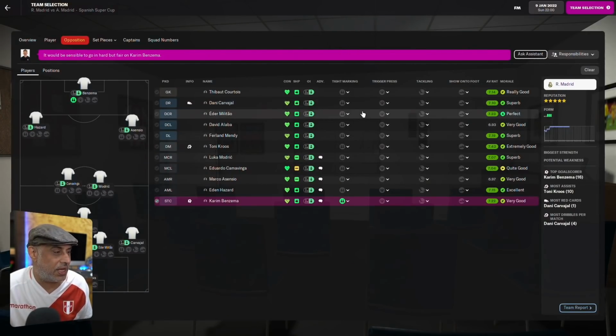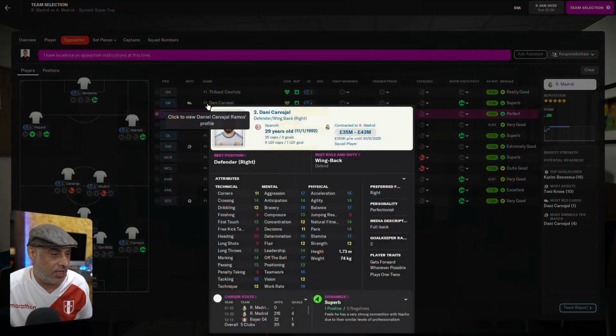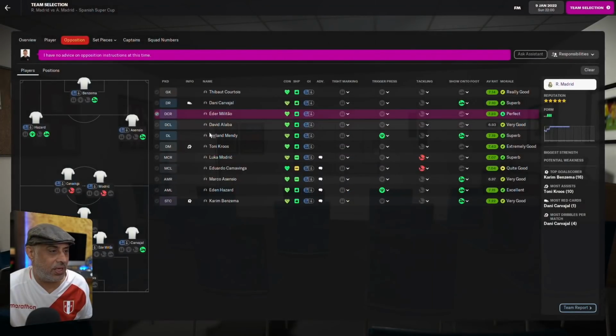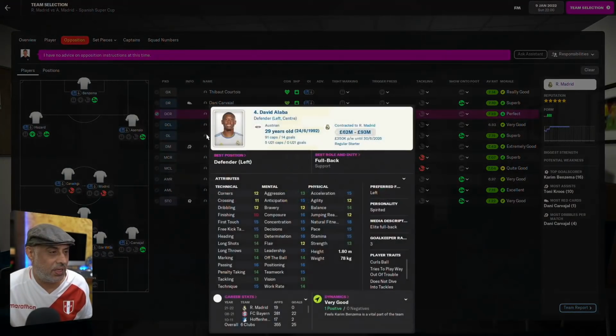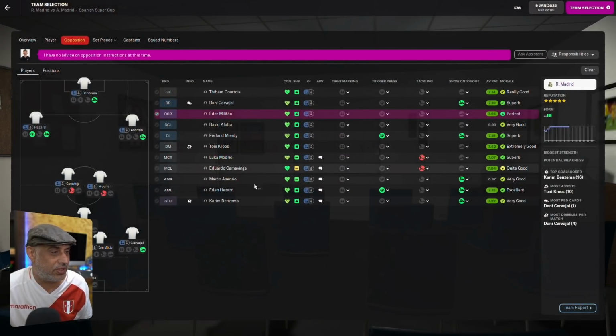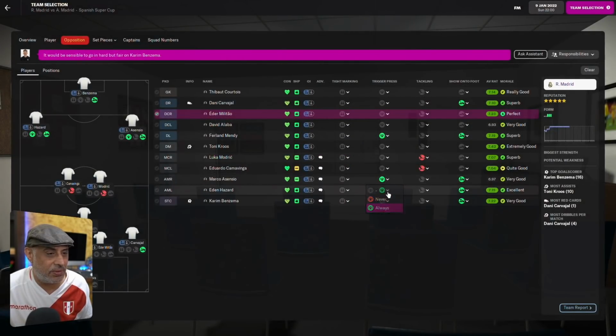Karim Benzema will tight mark him as well. We'll show him onto the weak foot. We already have pressing instructions on a few players, right? But we're gonna remove this. Danny Carvajal is okay. Alaba is okay. Then we got Ferland Mendy. Okay, his decision making, so we're gonna trigger press. Marco Asensio, okay, we'll trigger press him.